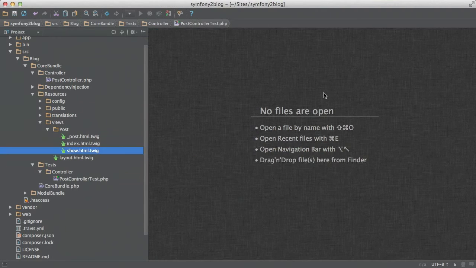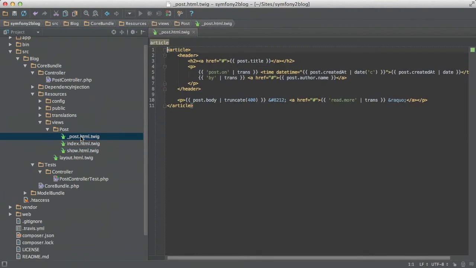Let's close all this, we go to post, and here we have a link. Links in Twig go with a call to path, and here we must type the route name. Symfony 2 uses the bundle name, in our case core bundle, preceded with the application name, blog in our case. Next the controller name, that will be post, and then the action, that will be show. This is the default behavior and can be changed in the route definition.